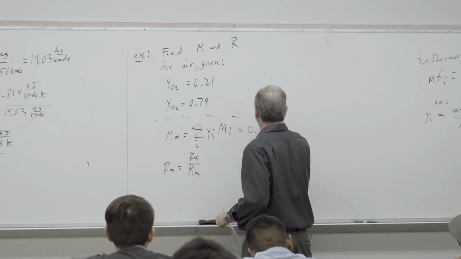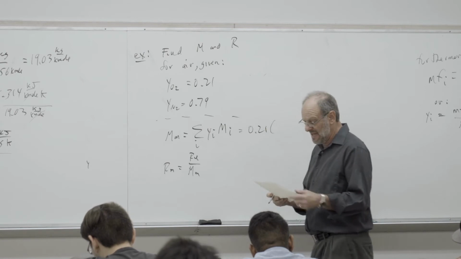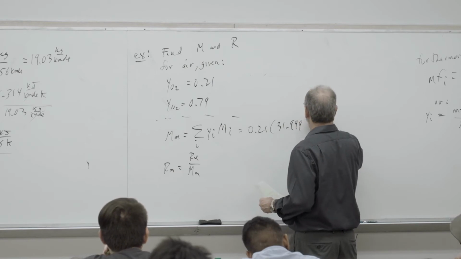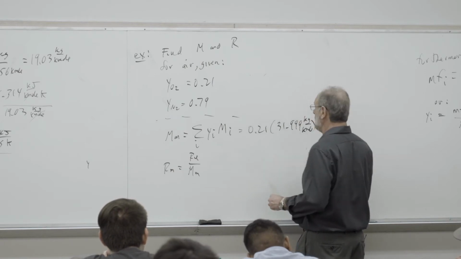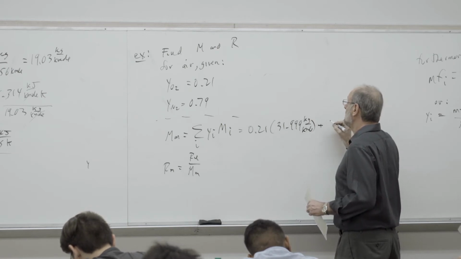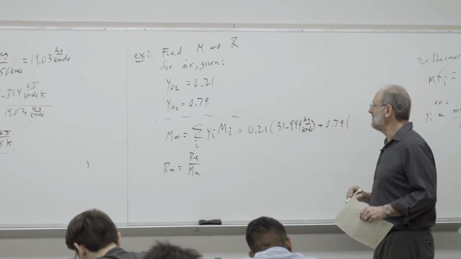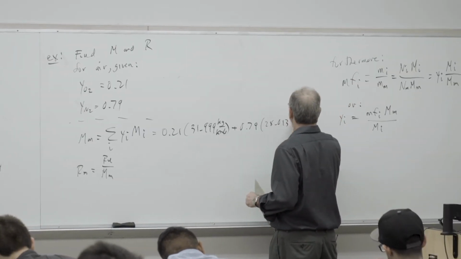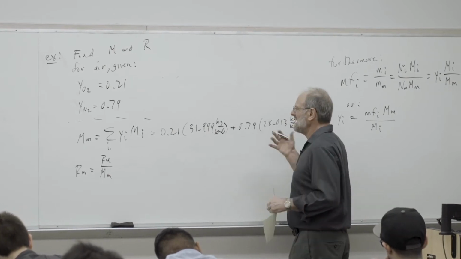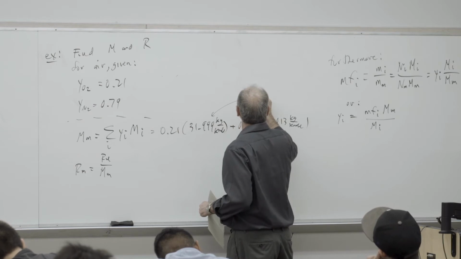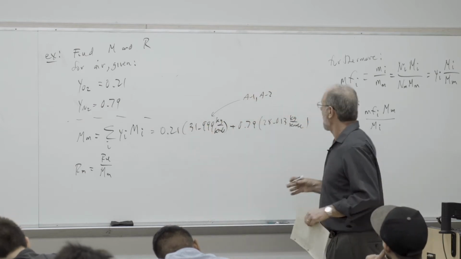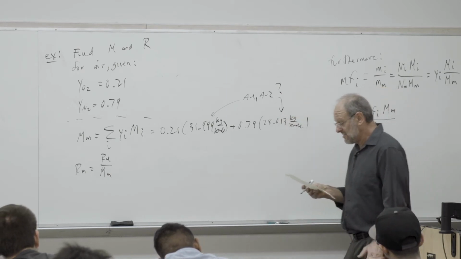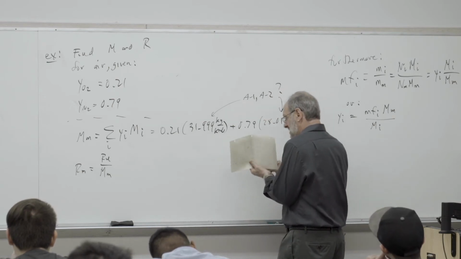We're going to sum these fractions, so 0.21, and then times the molar mass associated with oxygen. So this is 31.999, and this is going to be kilograms per kilomole. And then we add to that 0.79, and then the molar mass for nitrogen is also listed as 28.013 kilograms per kilomole. And again, I don't recall off the top of my head whether it's in A1 or A2, or it may actually be in both. So again, I'll just put a question mark, but you'll be able to find these data. All right, so we just do our math.